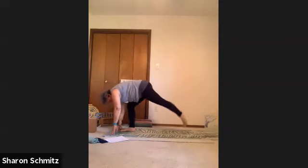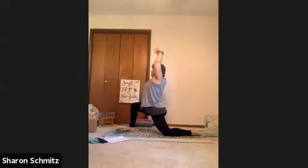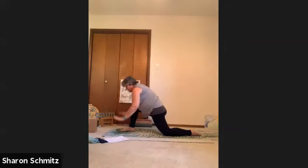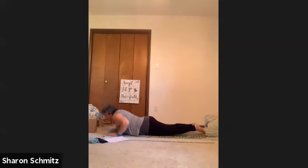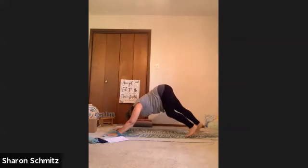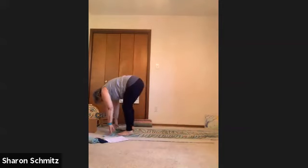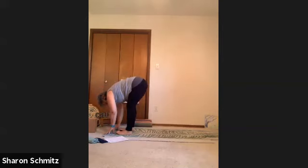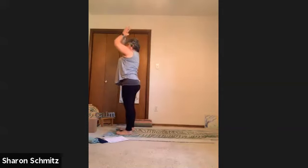Inhale, left foot goes back into low lunge, dropping the left knee. Take it up. Exhale, send it back to plank and lower down. Inhale, cobra. Curl the toes. Exhale, down dog. Inhale, walk it into forward fold or jump. Inhale, half lift. Exhale, fold. And take it up. Heart center.